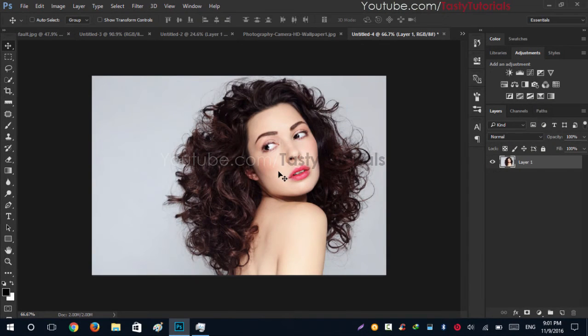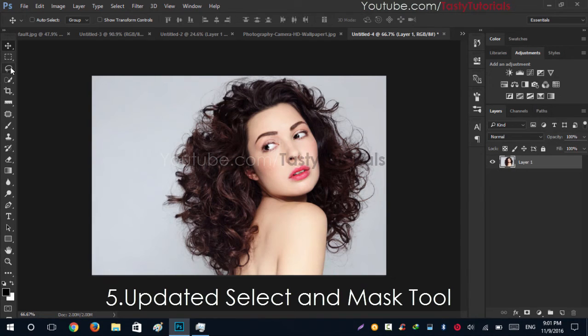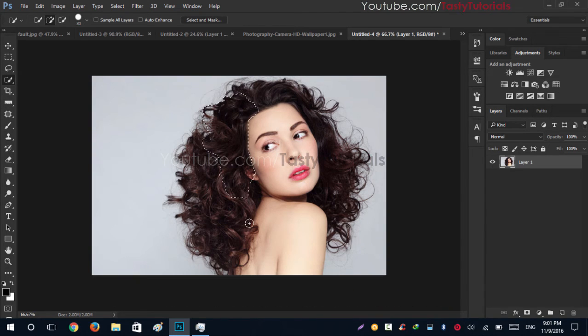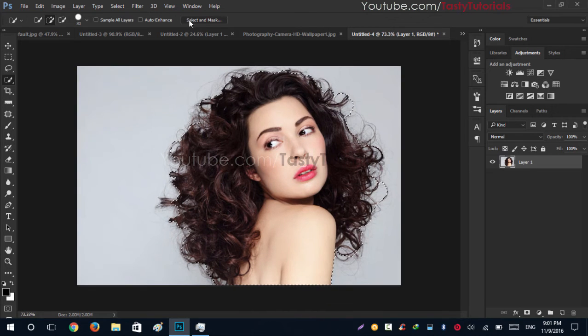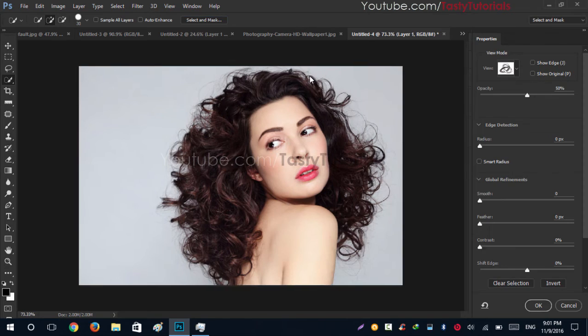Okay, so Photoshop has changed the refine mask tool. So let's just create a selection with the quick selection tool to avoid wasting time. Basically I'm going to create some rough selection. Okay, so in older versions of Photoshop there was a button here which was refine mask, but Photoshop has changed in Photoshop 2015.5. The feature was replaced by select and mask. So we'll click on this select and mask.